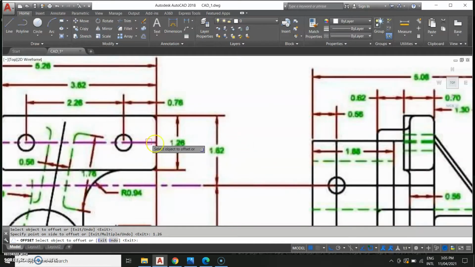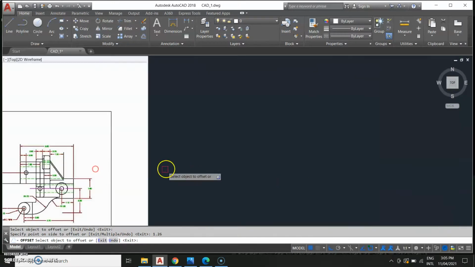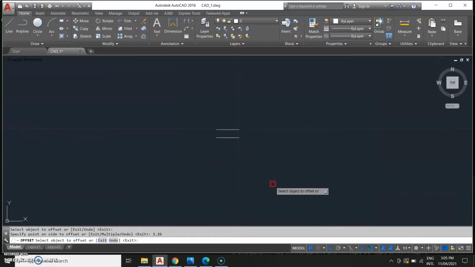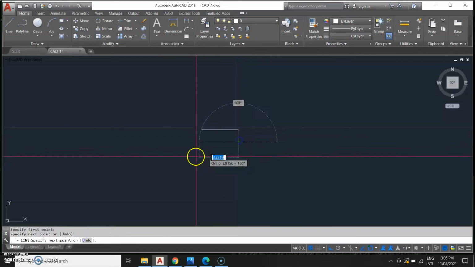After offsetting this one with a length of 1.26, we have to connect this line to make a rectangle.